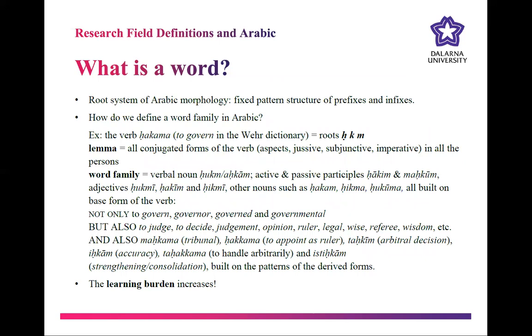That's to say, not only words related to the meaning of the verb to govern, but also, according to translations provided by dictionaries, to judge, to decide, judgment, opinion, ruler, legal, wise, and so on, and even other nouns and verbs built on the patterns of the derived forms. So this peculiarity of Arabic morphology significantly increases the learning burden of the verb hakama to a much greater extent than the English verb to govern.